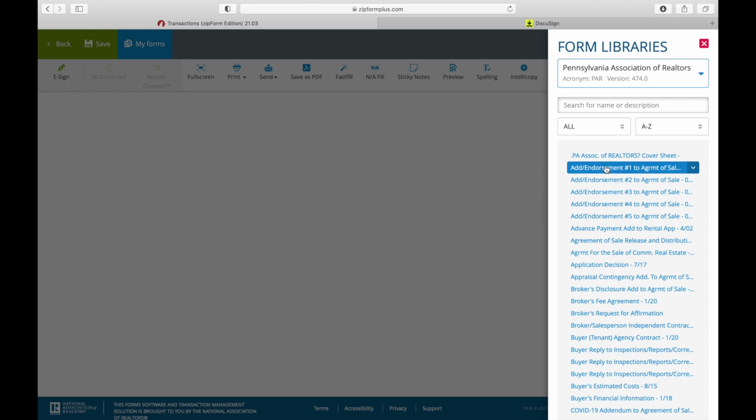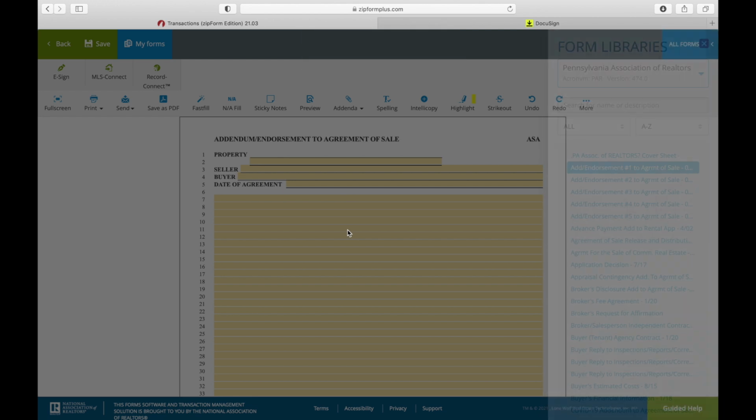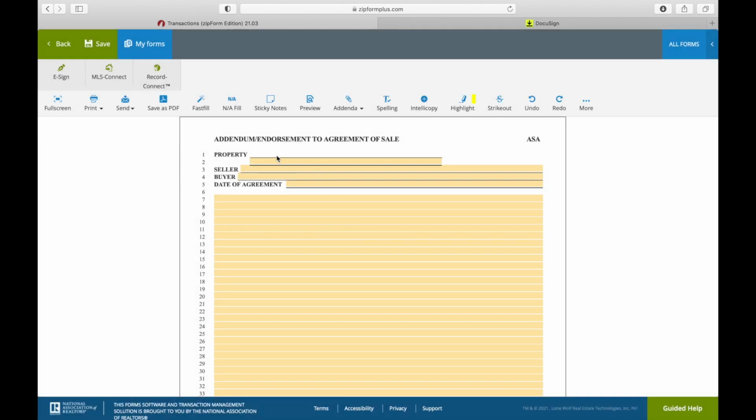So what I need to do is just click on the side and I can add an addendum here. Addendum form to agreement of sale. I type in the property, seller, buyer, and I just write up what they agreed. Let's say both buyer and sellers agreed to add another $1,000 to the second deposit for the property. So usually for ZIPFORM or DOTLOOP, the cost is provided by your broker, but it depends.